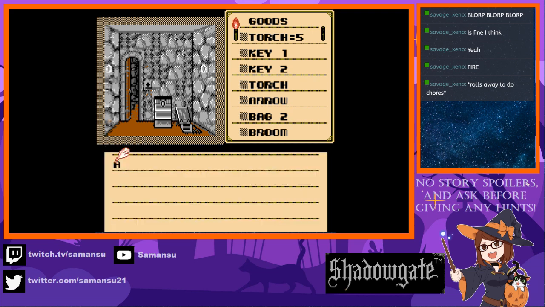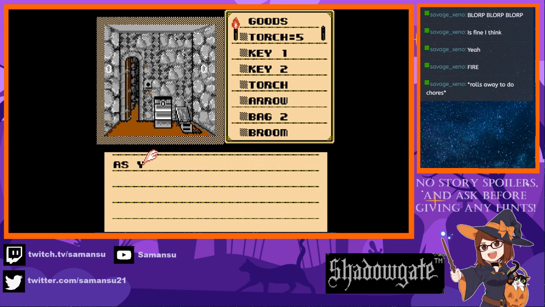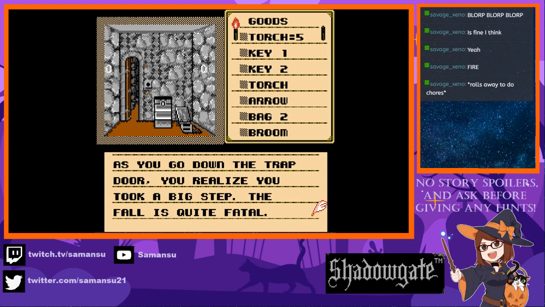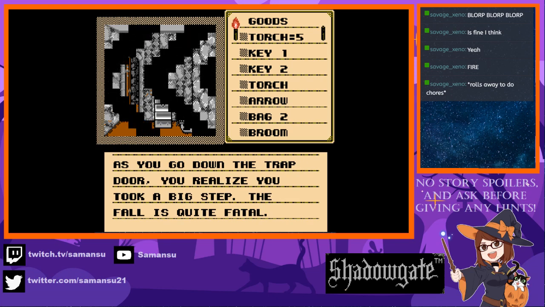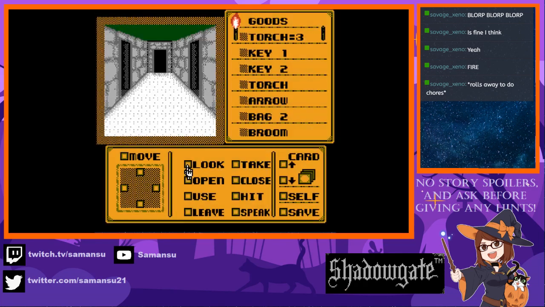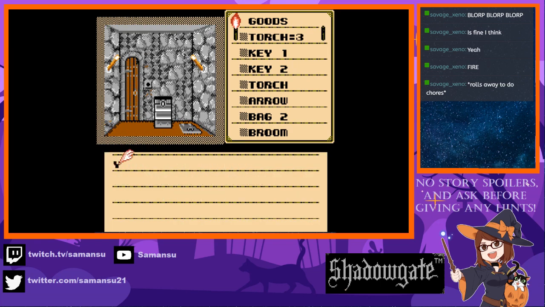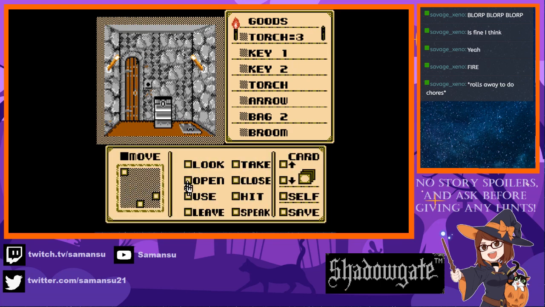Let's go down the trapdoor first. Broken fragment of a wooden ladder hangs from the opening. As you go down the trapdoor, you realize you took a big step. The fall is quite fatal. Well, okay. Now, give me the torches.